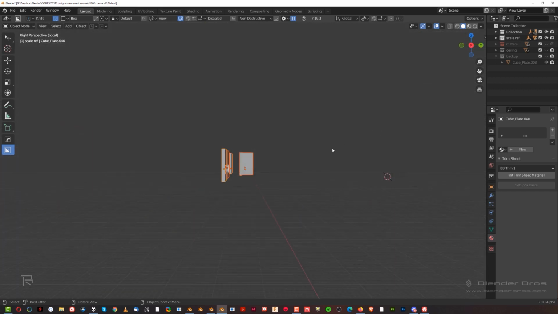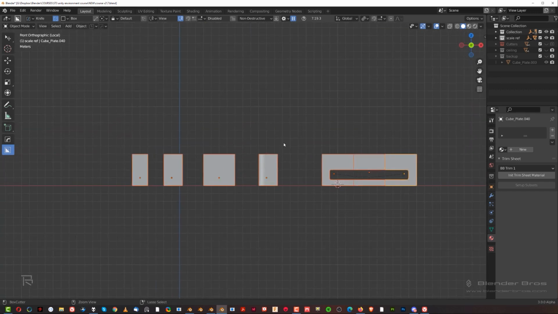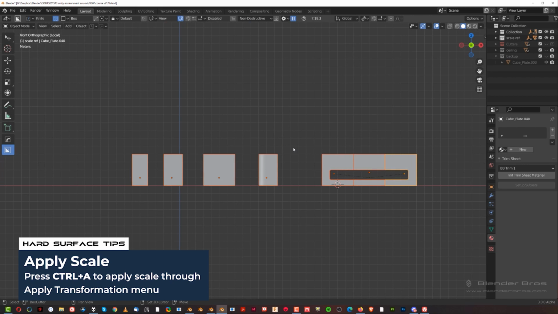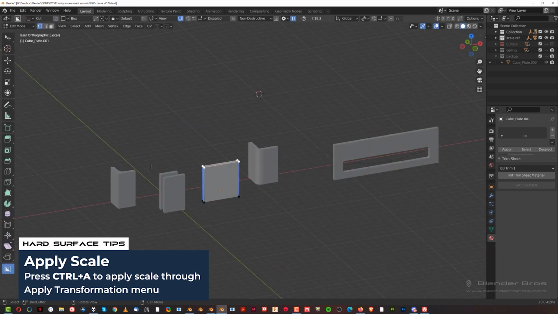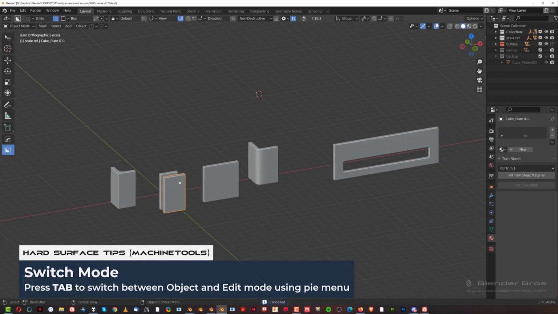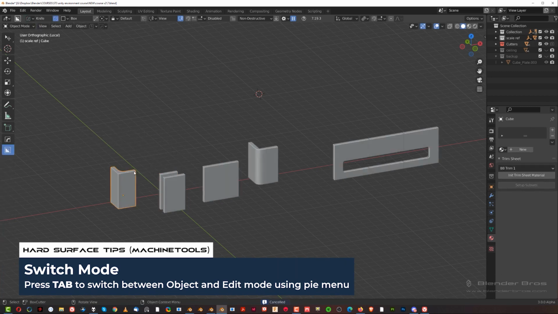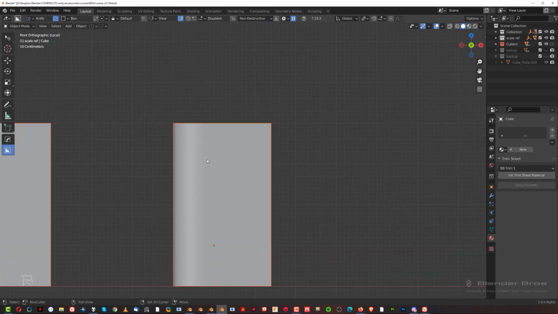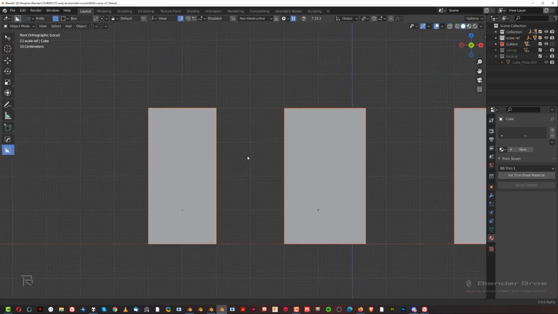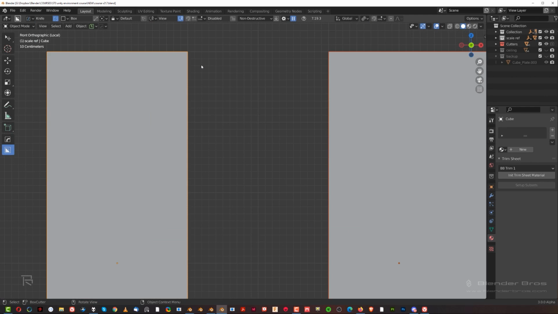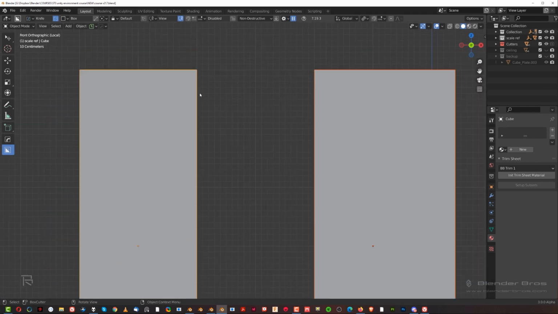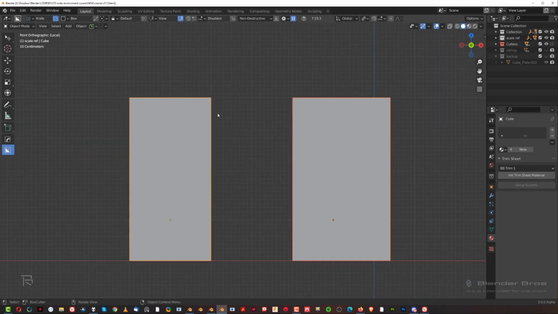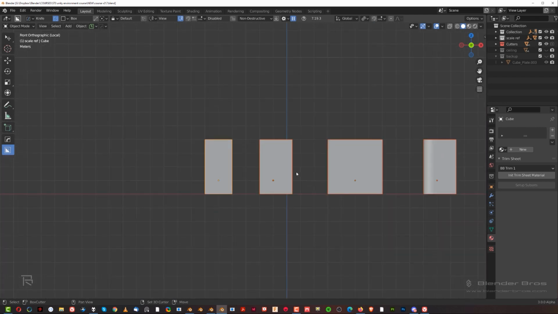Go to local view and make sure that the scale is applied. That's really important. Also make sure that the solidification is applied on all these pieces, so that they're kind of real geo. So now what we need to do is make sure that these panels are not too thick. So this will be too thick. I think half of it is going to be good, or maybe 1, 2, 3, 4, 5, 6. Yeah, maybe 6. The thickness of 6 or 7 from the top and the bottom.